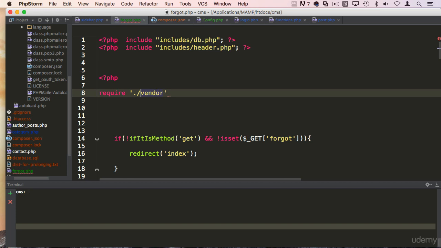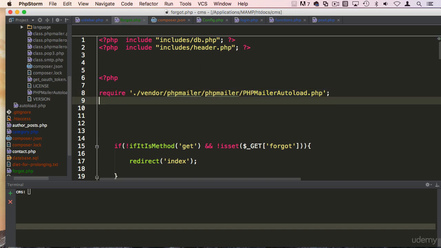When we are requiring files, we put dot slash, that's to require stuff at the same level. Two dots is to get out of that level and go to the next one. So vendor, and it's called phpmailer, and then we hook into that class, PHPMailerAutoload. That's going to autoload all those classes that we need.